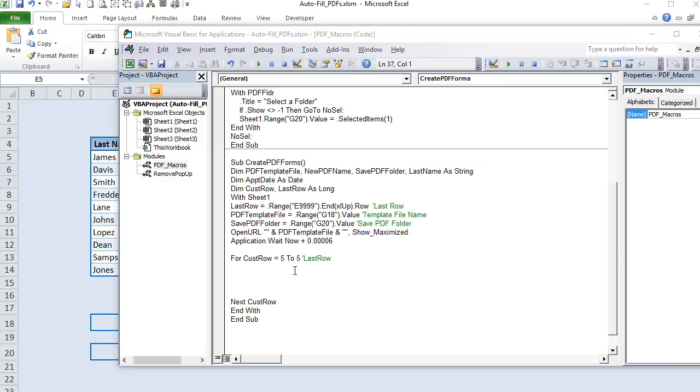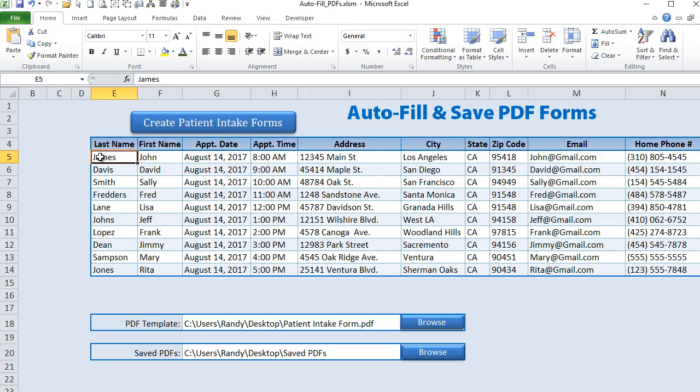Now we can start defining our data for each individual patient. Remember we set a variable for last name, so we can go ahead and do that. Let's put in last name, and that's going to equal .Range. That's our first column, so that's E and the customer row, .Value, and that's the last name. Whatever row we're on, E here, whatever row, that's going to be the last name. We're just defining the last name, and we need to do that because we're going to use it twice in the code. So we want to make sure we've defined the last name.